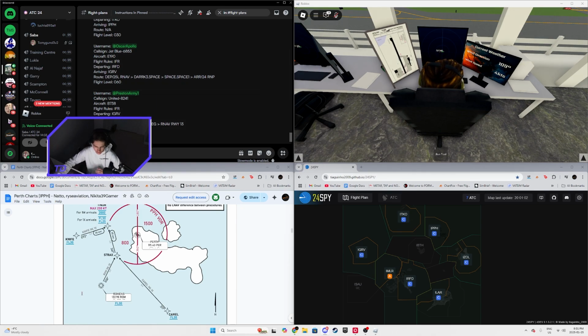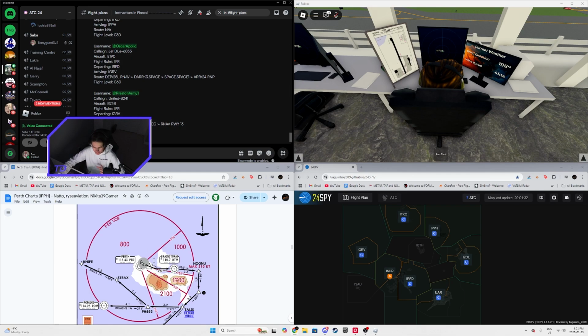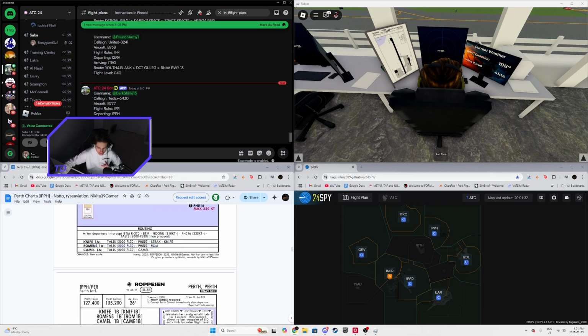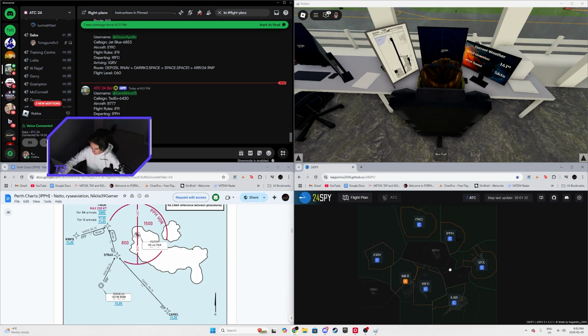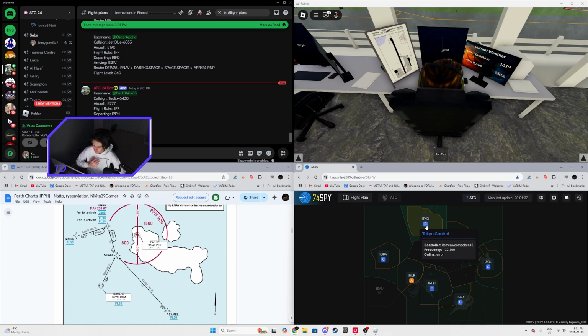Once you have all that, for your charts, your first tab is going to be your departures, so it's easy to see. And then your second is going to be your arrivals, so you're not full on scrolling through the 50-page charts. Then 7-4 Spy, obviously, good program. You just hover over the controller, you can see their frequency, you can see who's online, who's offline, you know where to send someone, either Unicom or someone else controlling. And that's how you do it on one monitor.